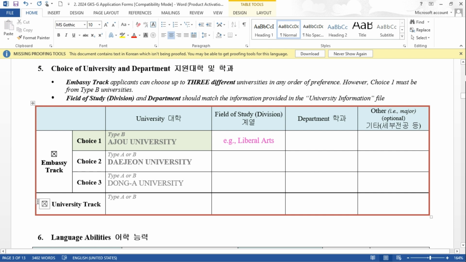Yeah. So let's say I'm going with the university track. So yeah, and then he says you can choose from type A and B. So Donga University. Oh my, sorry. Yes. So Donga University. Field of study, fine arts.